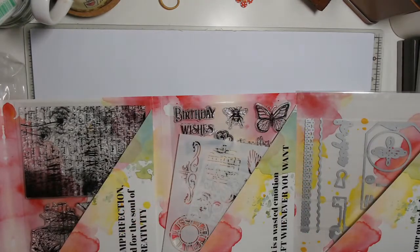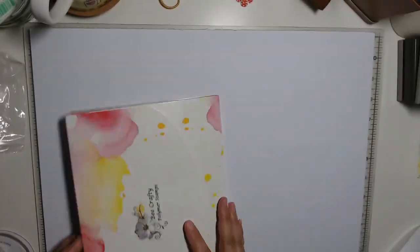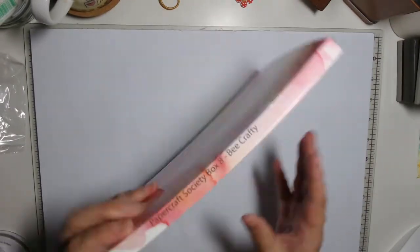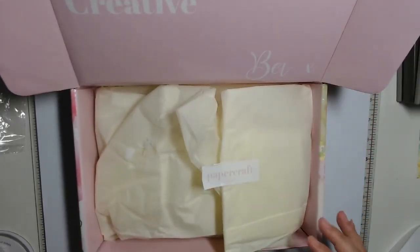But that's not all of it, because we've still got another box part to go. Put that back in there. So this all folds up like this, and you can put that on your bookshelf or wherever. So that tells you what it is on there. Papercraft Society Box 8, Be Crafty. So we'll put that to one side, and we'll delve into the rest of the box.